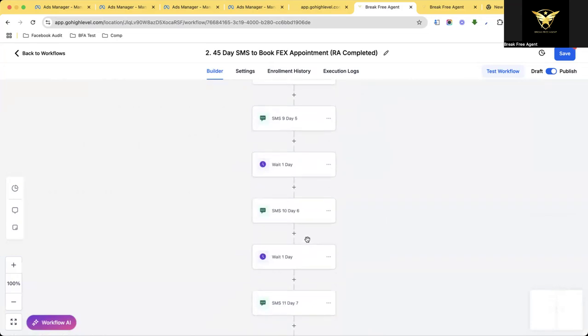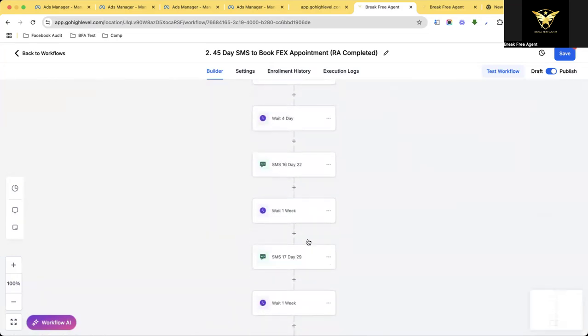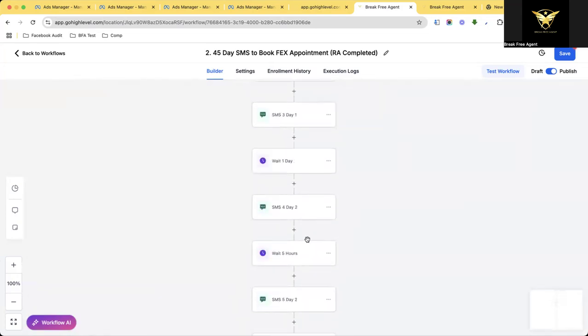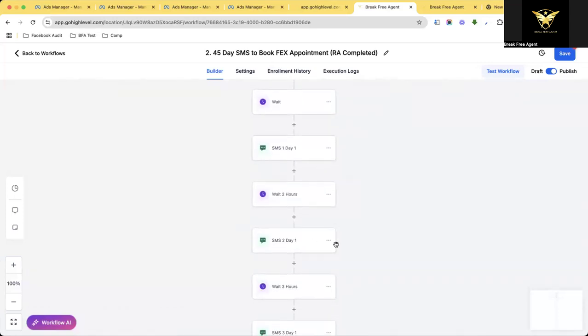We won't have time to go through each and every message, but you can kind of see what I mean. You can build this out as long as you want, for a year, 2 years, 3 years if you want to. These text messages are going to go out to each and every lead who hasn't scheduled yet to get them back to that booking calendar, so we can get them on there. You can do what you do best.